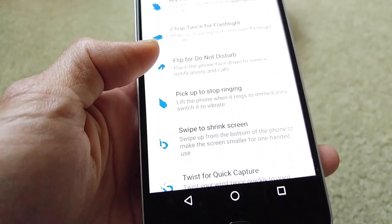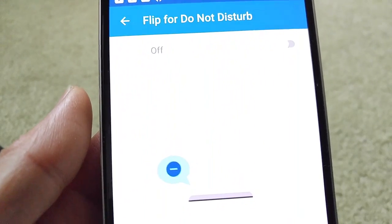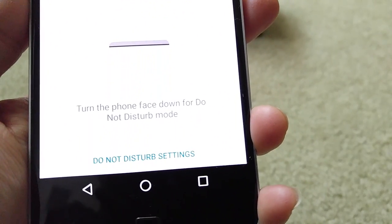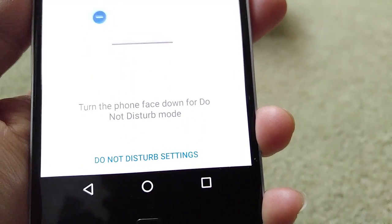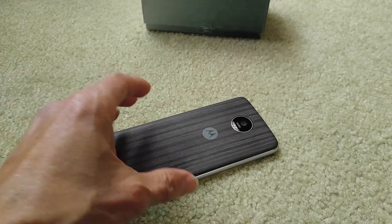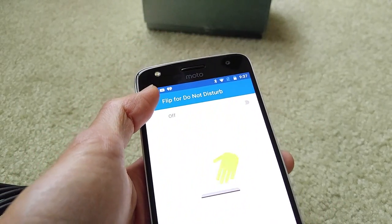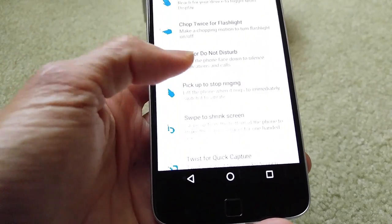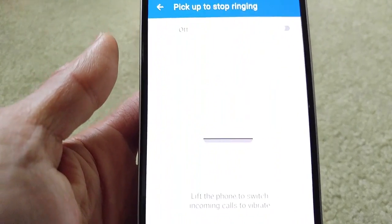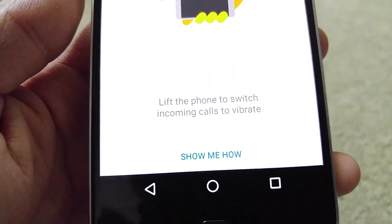So let's go to another option. This one is the do not disturb. If you're in a meeting or something and your phone accidentally gets a phone call, all you do is turn the phone face down for do not disturb mode. Okay, so you just put it like this, and then the phone will automatically go to silent mode, so it won't disturb during the meeting or conferencing or whatever. And you could also set pick up to stop ringing. So lift the phone to switch an incoming call to vibrate.